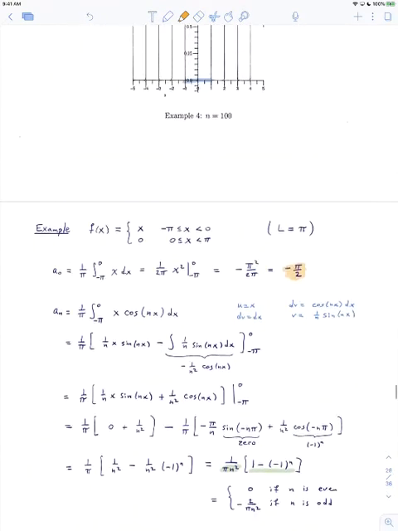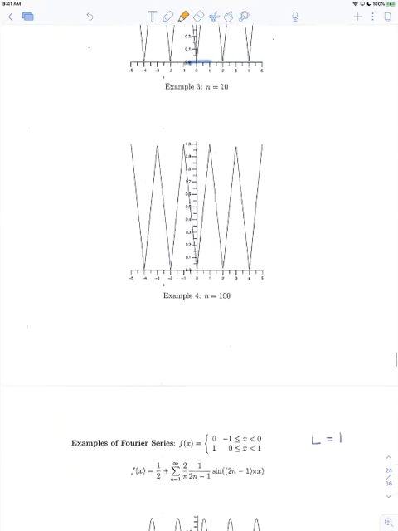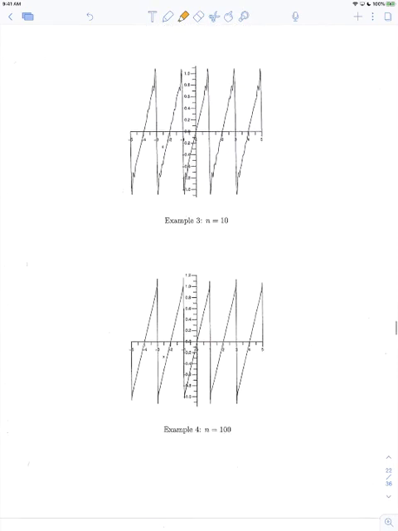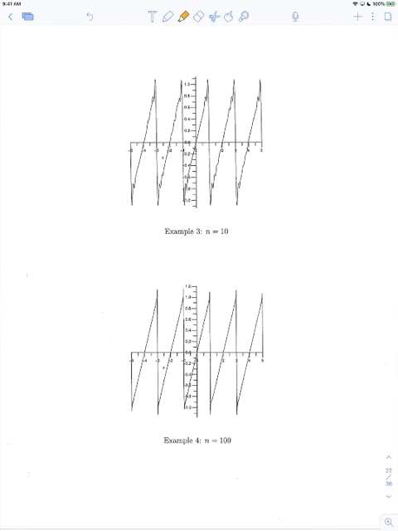If we just go back to the graph for the first example here, in the limit, these are all just going to be straight lines like this, and you'll have jump discontinuities in the limit. So since you have jump discontinuities at the endpoints, the function is not differentiable there.